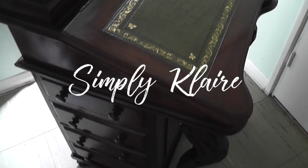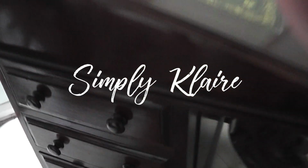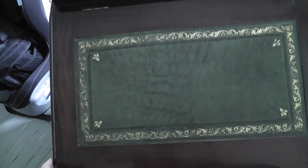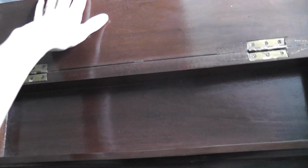This thing is the Mary Poppins bag of desks. All these drawers on one side. I do need to clean through some of these drawers. It has these beautiful carved legs. Wait for this. And just when you think it couldn't get more exciting, it has all these drawers. And then on the other side we have some more drawers, and I even have a little space in here.